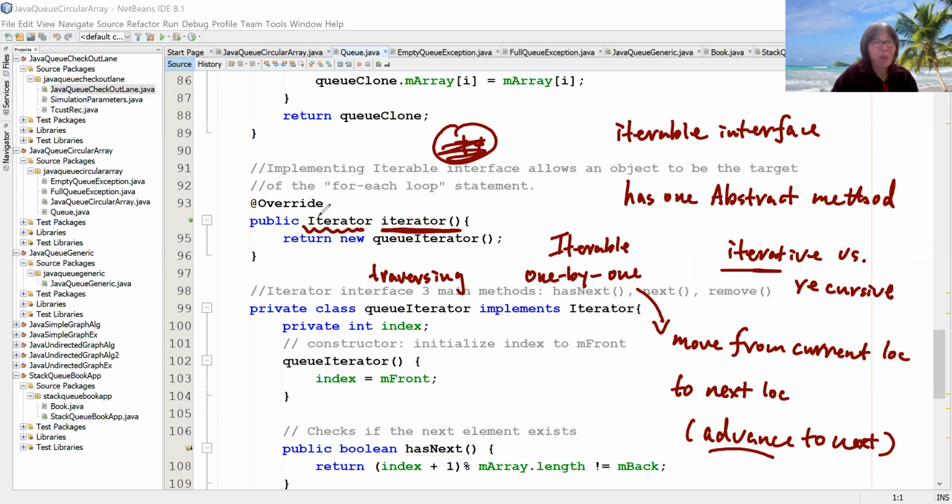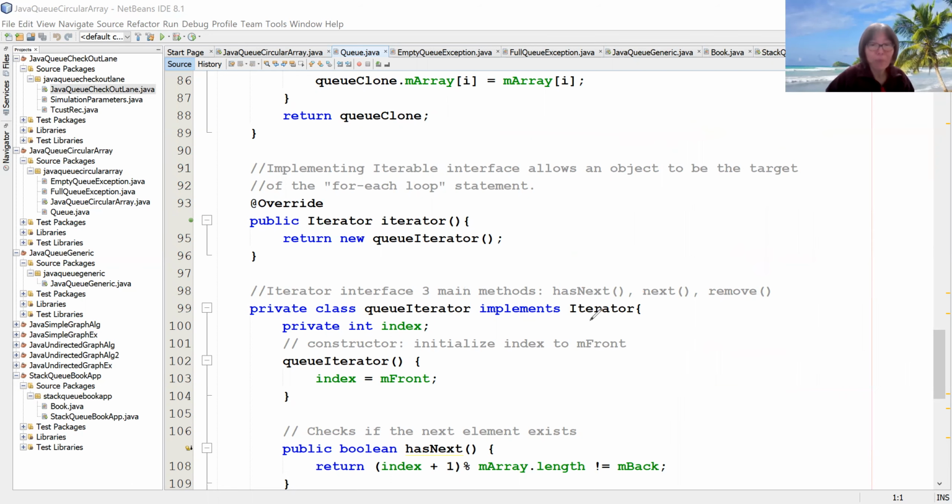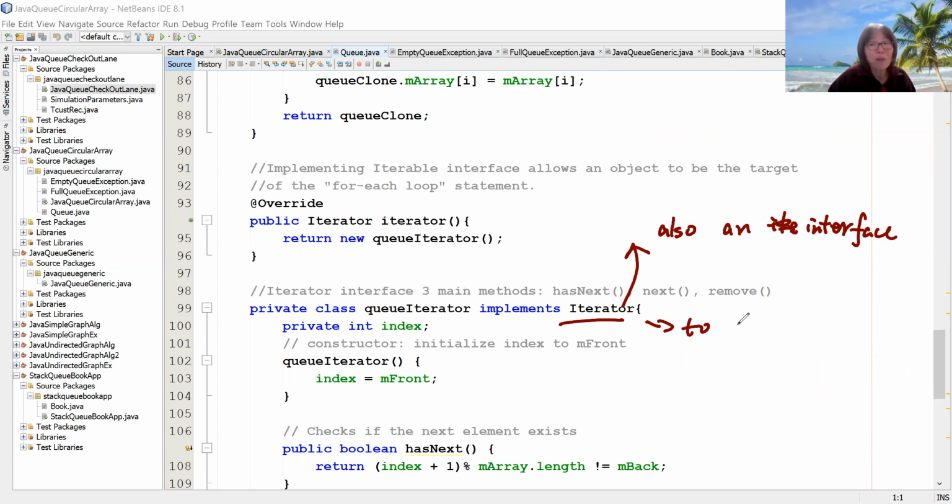So what does it return? It returns an iterator. So what is an iterator then, you may ask. Basically, an iterator is also an interface. The iterator allows you to advance, and it also allows you to do some removing operation.